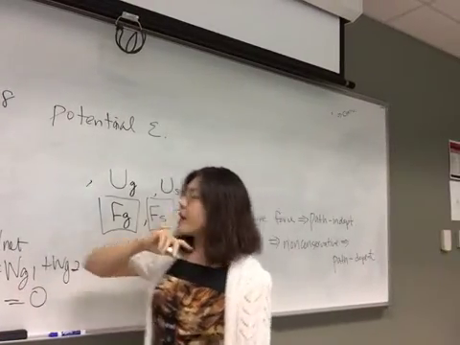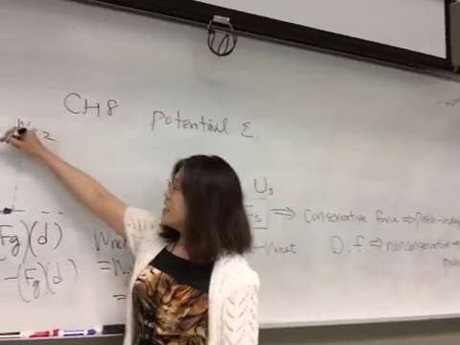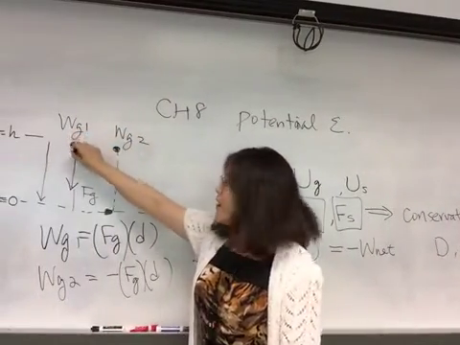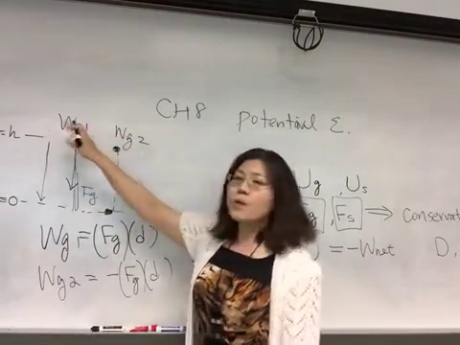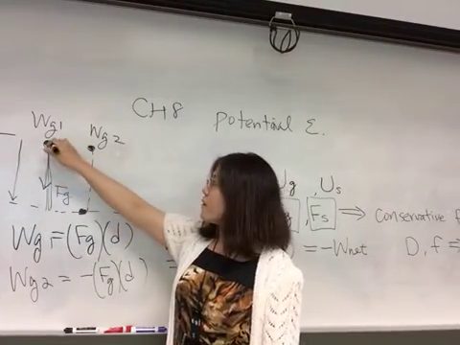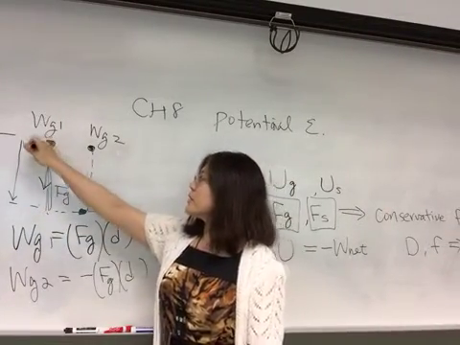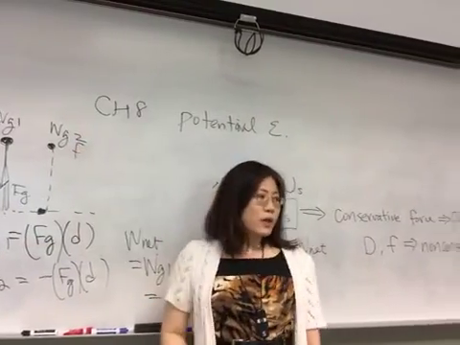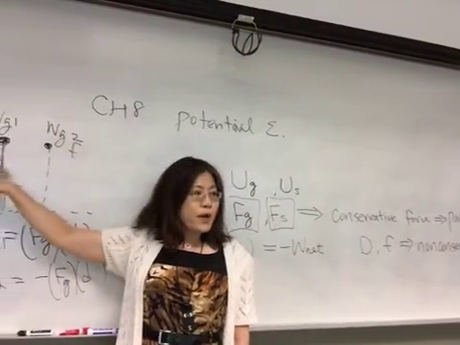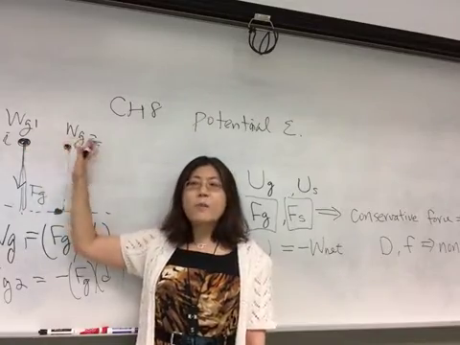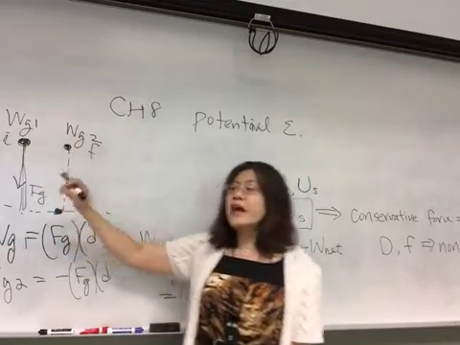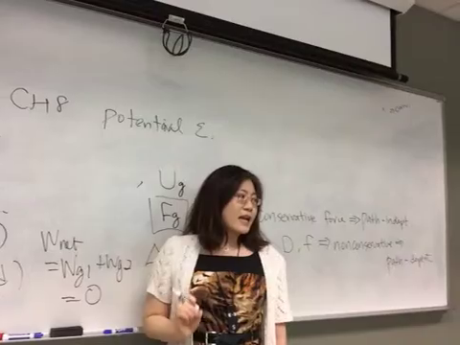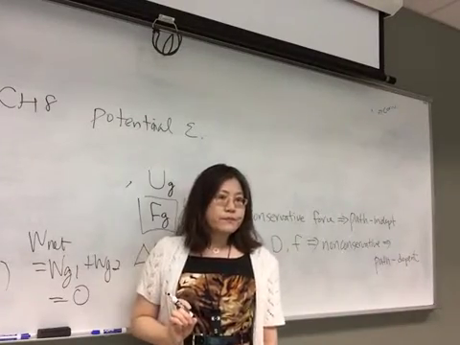What does that mean? It means that if this is your starting point, and then it reaches up, regardless of how it goes, you take that as your initial point and this as your final point. You can see that the initial point and the final point are at the same height. What does that mean? It means that there's no change in potential energy.